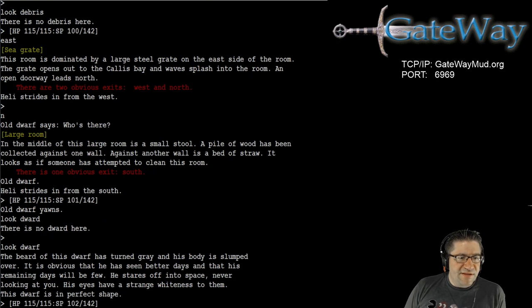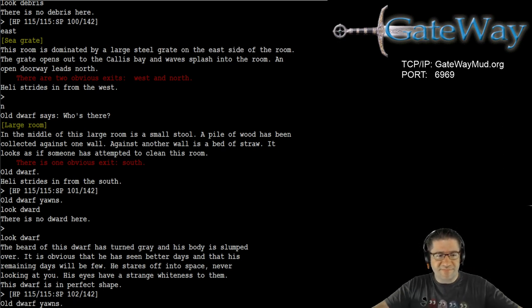The beard of this dwarf has turned gray and his body is slumped over. It is obvious that he has seen better days and that his remaining days will be few. He stares off into space, never looking at you. His eyes have a strange whiteness to them. This dwarf is in perfect shape. The dwarf yawns.